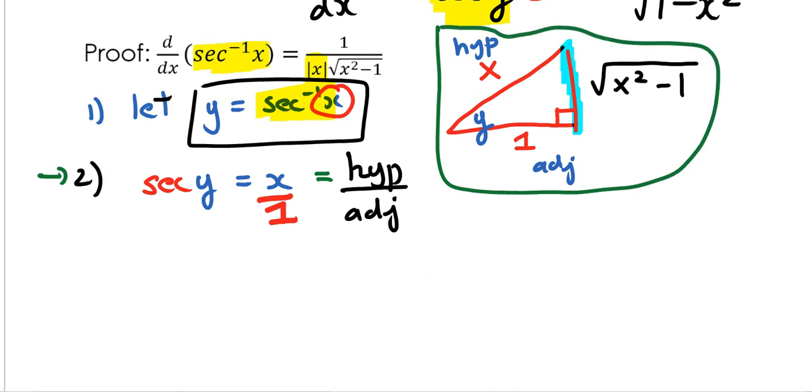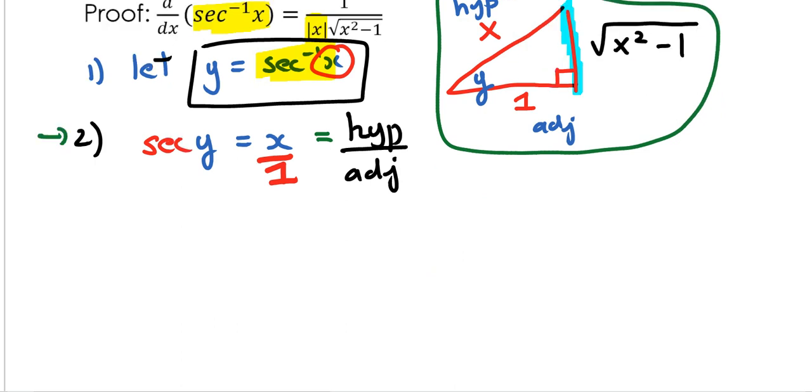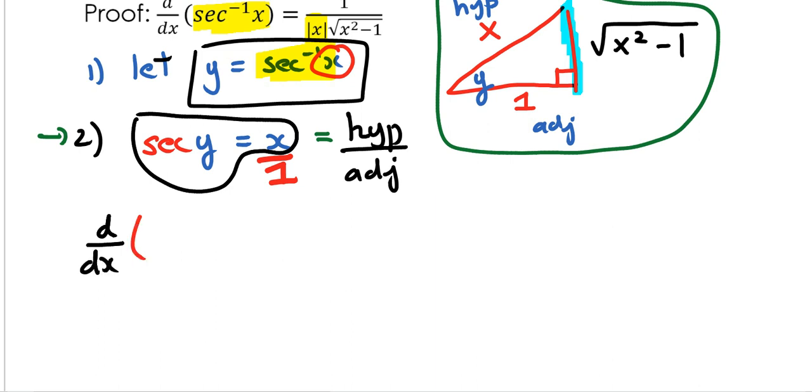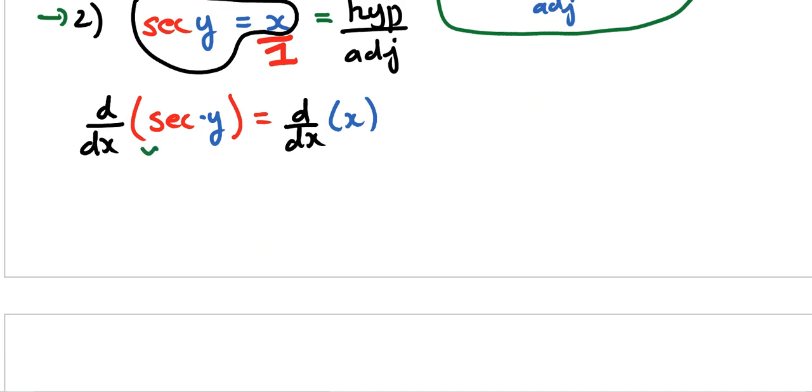Okay, so going back to line number 2, I want to work with this expression right here, and I want to find the derivative of that expression. So I want to go ahead and find my derivative of line number 2. If I write the proper steps here and have the right notation, this is the notation that I would use. I'm taking the derivative of the second line. And once again, the derivative of secant y is going to be secant y tan y.